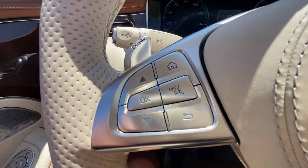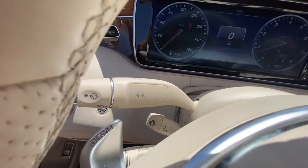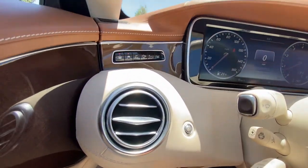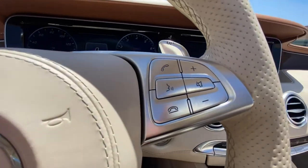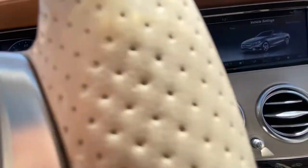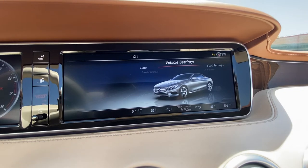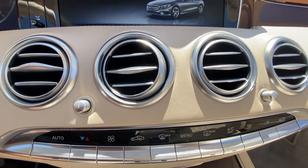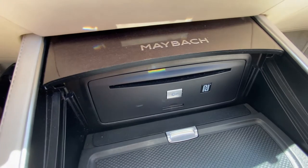On the left side of the steering wheel you have voice and digital display controls, a paddle shifter, and stocks for the windshield wiper, turn signal, cruise control, and tilt and telescopic. You have a dimmer switch knob, and at the top corner are your camera, safety, and heated steering wheel buttons. On the right side are phone and volume controls, a paddle shifter, PRND stock, and behind all that is your engine start button. Below the dual 12-inch displays are four aluminum vents and aluminum air control keys. Underneath is a storage compartment with a wireless charger and a digital DVD media system.